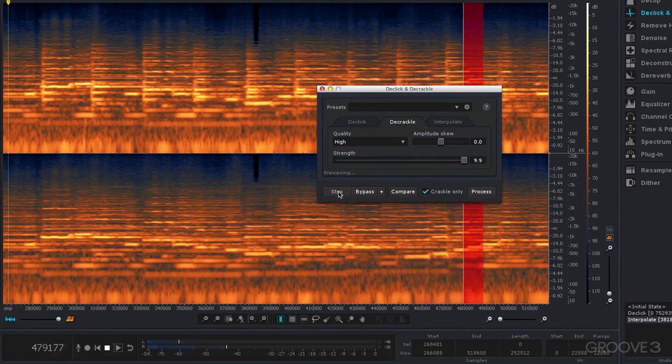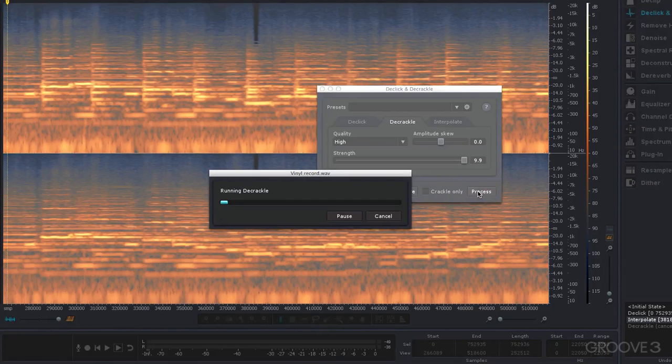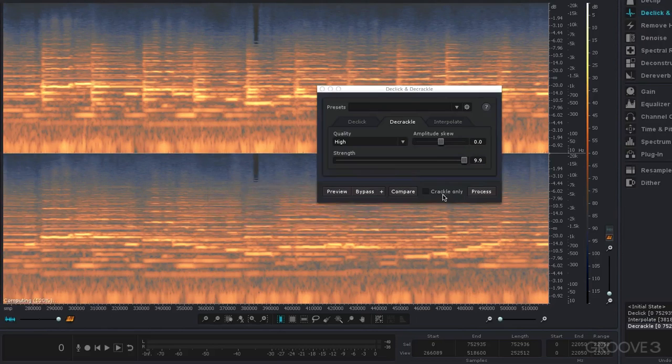You can see that I'm just starting to pick up some of the crackle, but actually this is a remarkably clean recording in terms of crackle. So now I'm happy with that. Remember to deselect the crackle only, then hit process and just let it run through and process all of that. And because I've used high quality, it does take a little bit longer to do, but it's well worth it. So there we go. That's that there now.